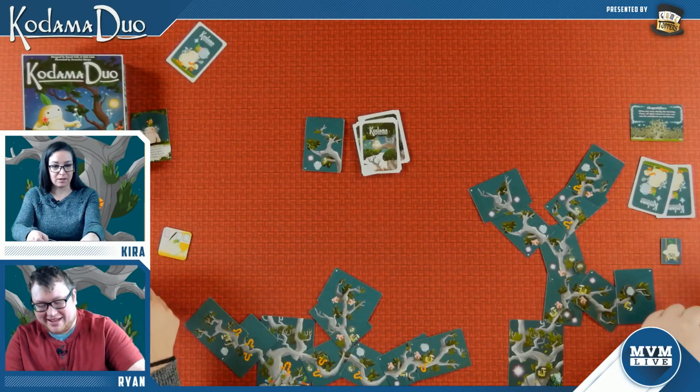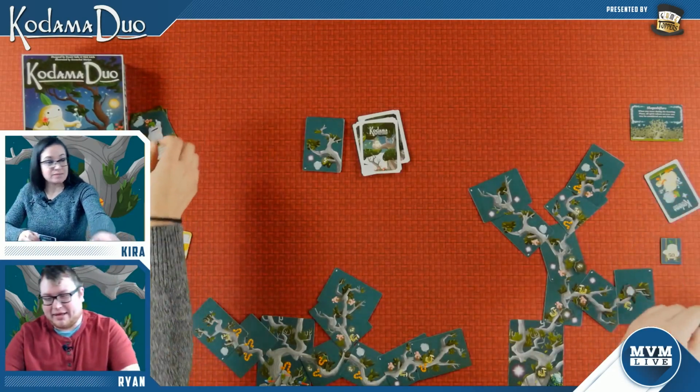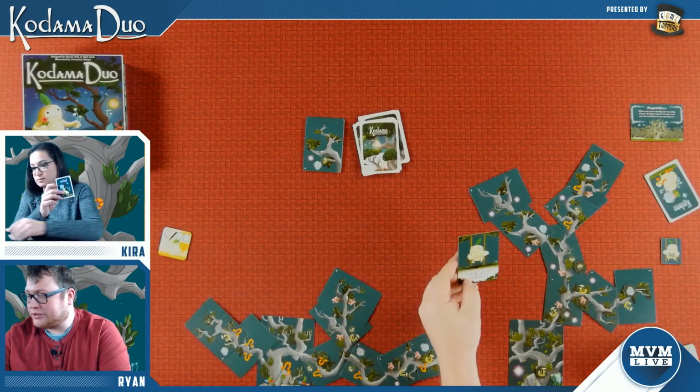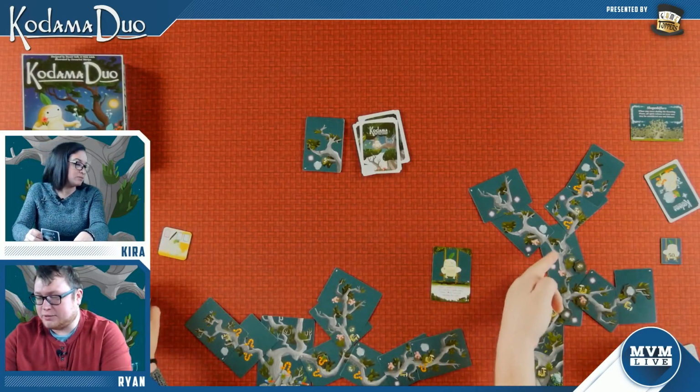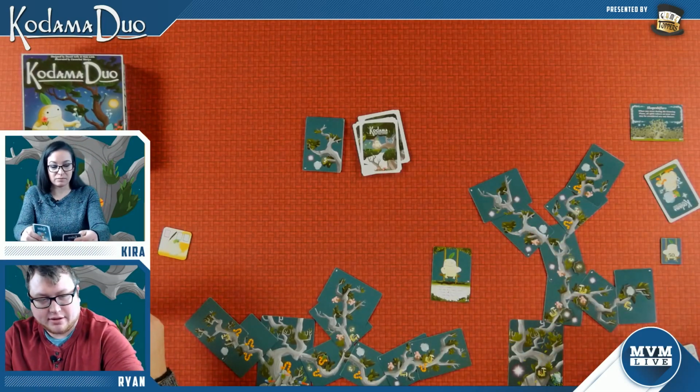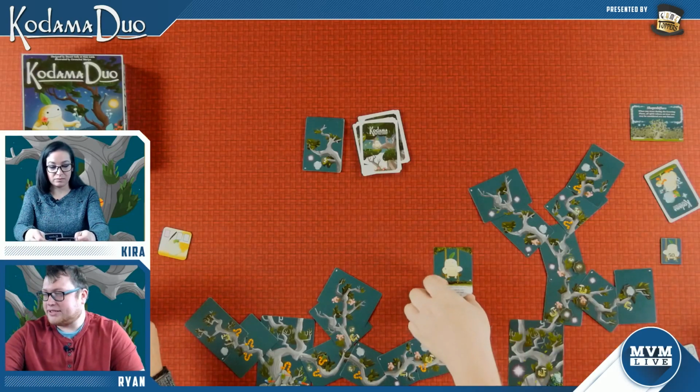So that gives me how many points? 3 points. 3 points? All right. I scored 2 this time because of what I played last time. Choose a branch on your tree that has a spirit token. Score 5 points for each card touching that card. I'll choose this branch. And I have 1, 2, 3 touching it, so that's 15. So that puts me at 69 points.